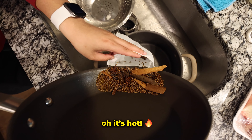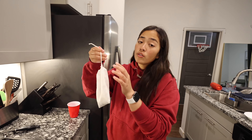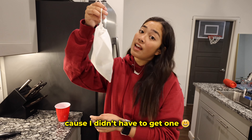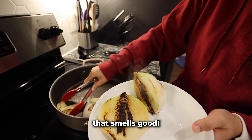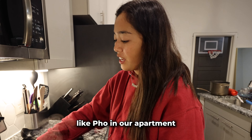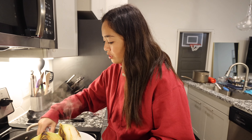Our spices are toasted enough — we're gonna add them to our spice bag carefully. This bag came with the package of spices, which is really convenient. Our onions are charred, we're gonna take them off. It already smells like pho in our apartment — it smells like a Vietnamese restaurant — because of that mixture of spices.